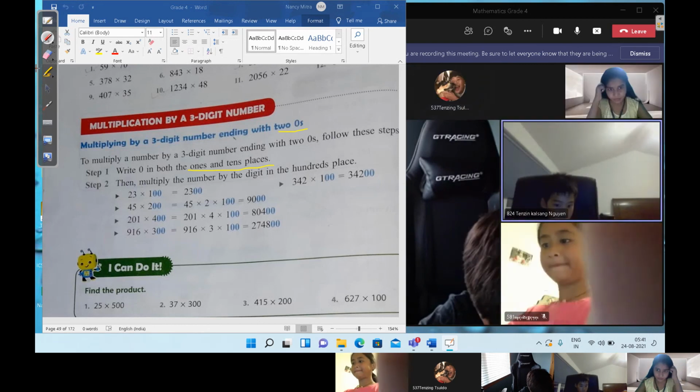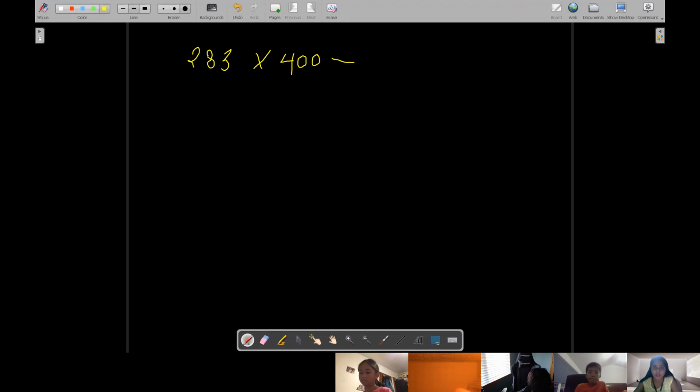For example, let's take a question. Now you have 400. Okay. Now, if you multiply with this 8, tell me the multiplication. The rule is that we have to write 0. If 0 comes in the last place, you can see 0 comes in the ones and tens place. Yes or no? Yes. So we have to write it 2 times. It means we have to write 0 in the ones place and 0 in the tens place.